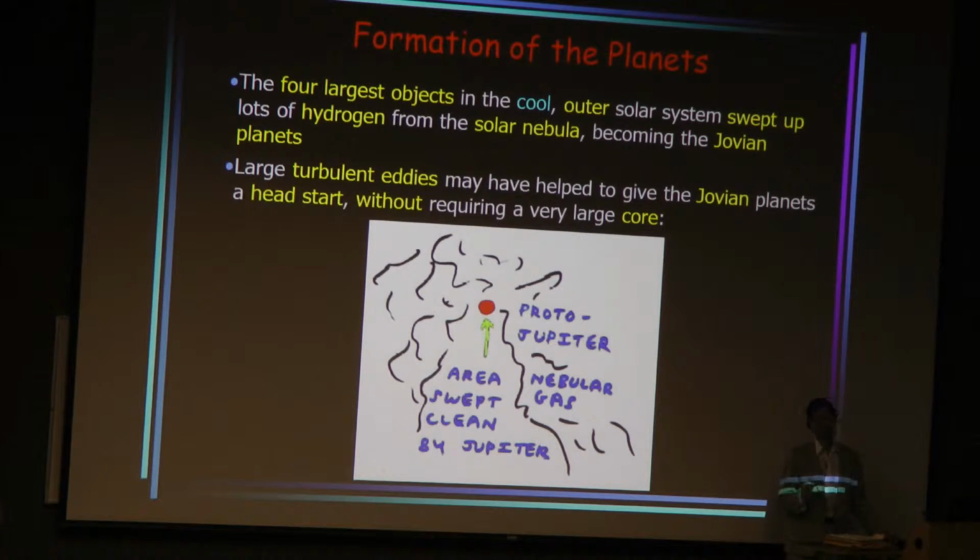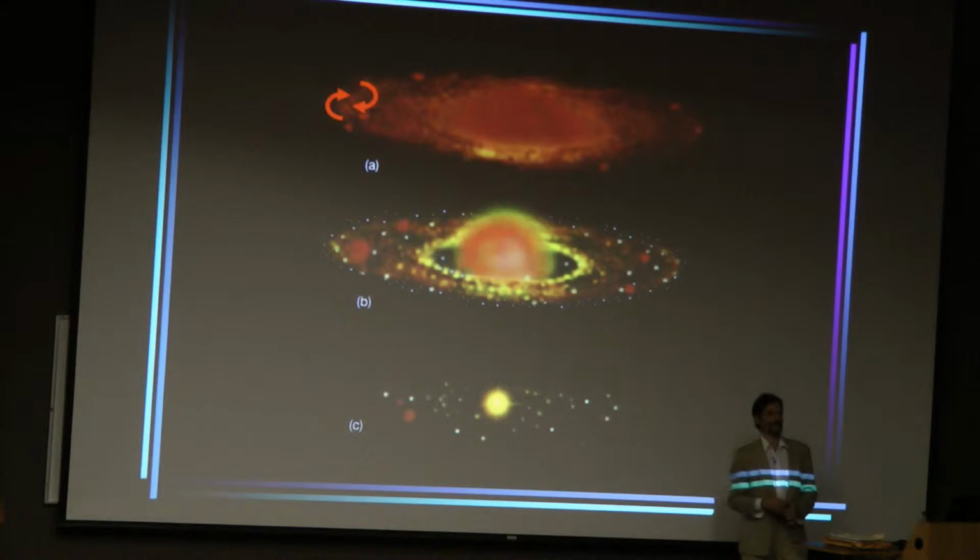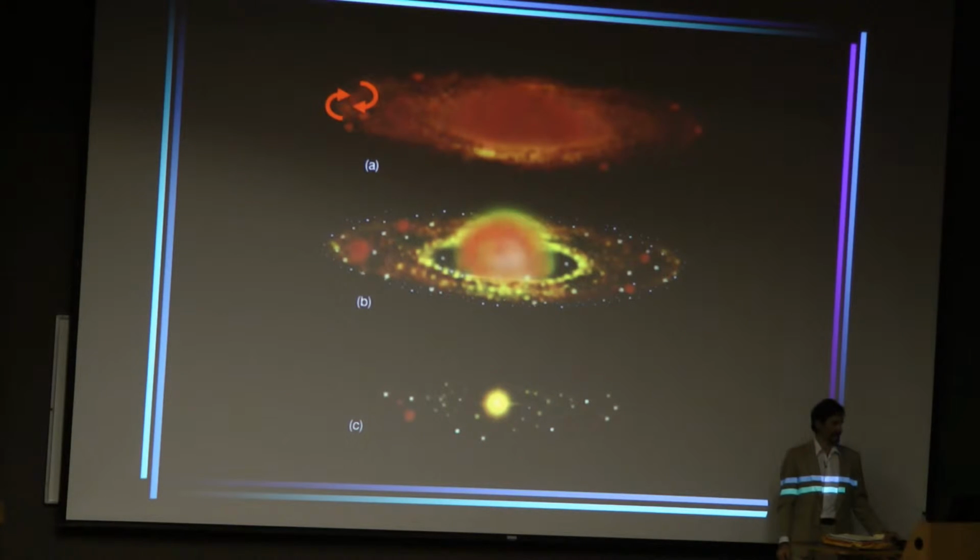which now are able to hold on to hydrogen gas for two reasons. Remember, there's always at least a couple of reasons why we keep an atmosphere. In this case, it's because if you're talking outer solar system, the temperature is low, the gas velocity is low, and these iceberg type things I'm talking about are massive enough that their escape velocity is actually higher than this hydrogen gas velocity. So that's the key to actually being able to get something like a proto-Jupiter to start sweeping up hydrogen. If you don't get to a mass that's high enough that you have a high escape velocity, then you're not going to be able to carry out this scenario I'm talking about.